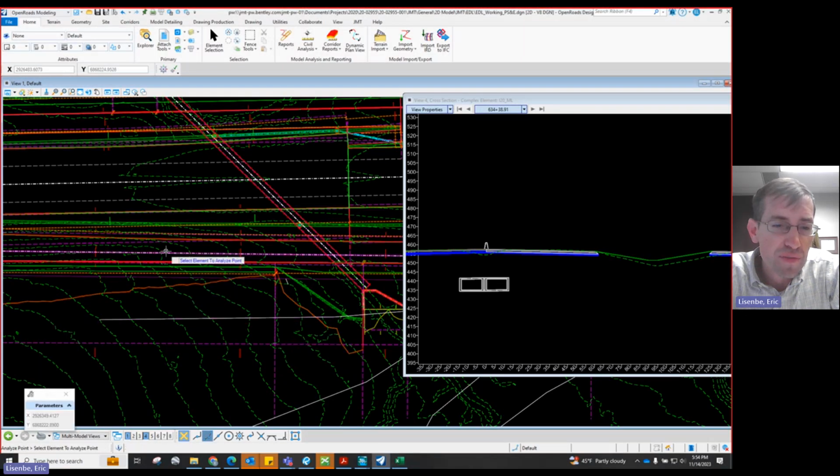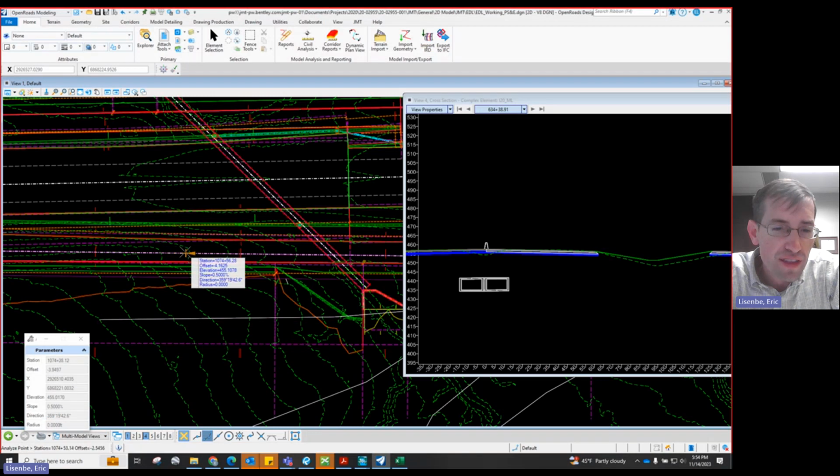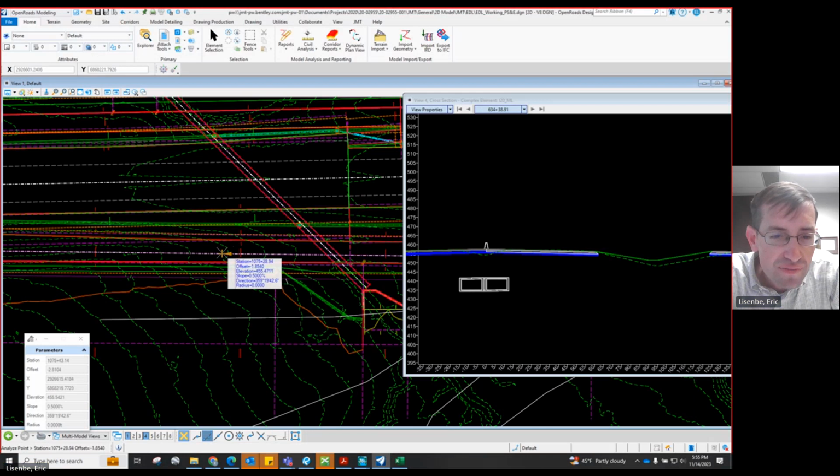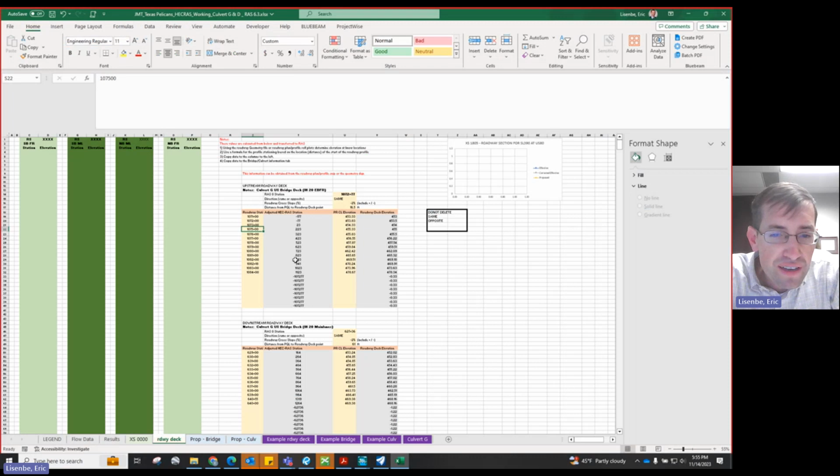From there, I've entered in roadway stations and the PGL elevation, which is also available from this tool. So if I go to say 1074 here, elevation is 454.82. Of course, I would pick one that I skipped. So let's do 1075, 455.33. I've just entered these in about every 100 feet or so. Here I skipped one of them, but it shouldn't make a big difference.